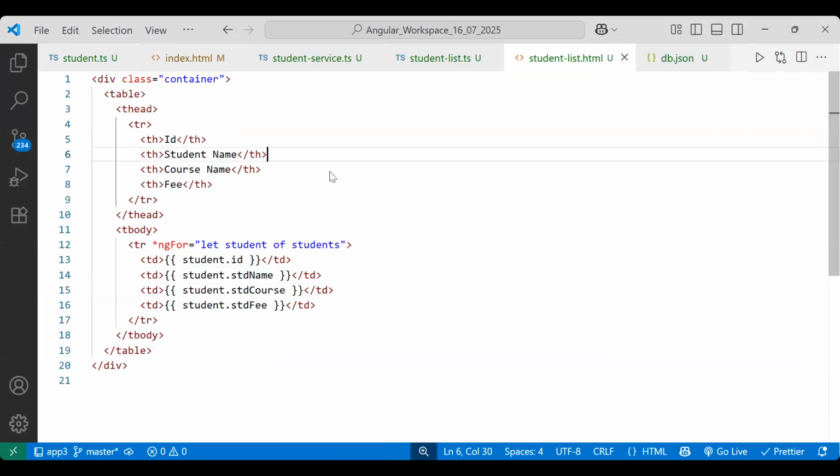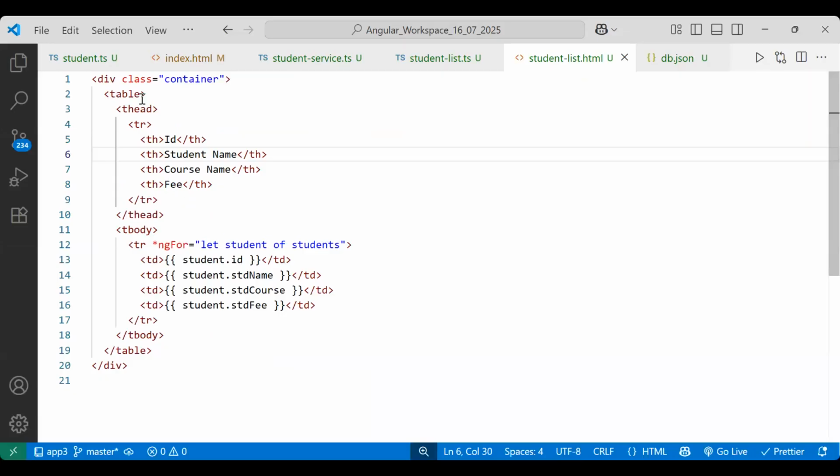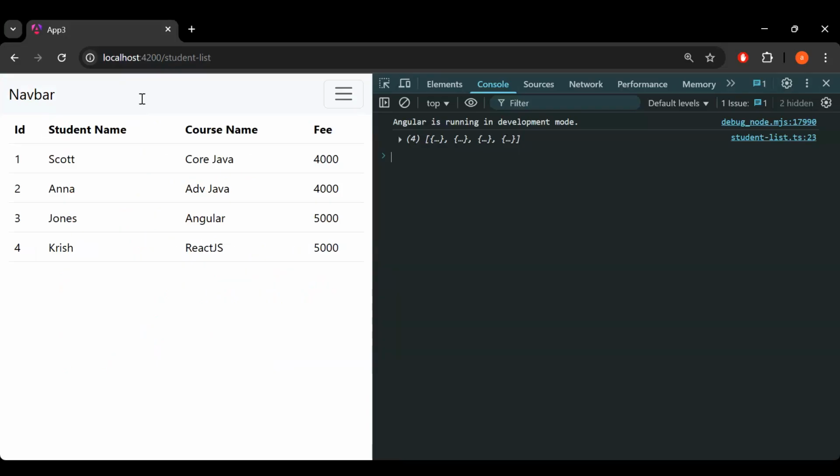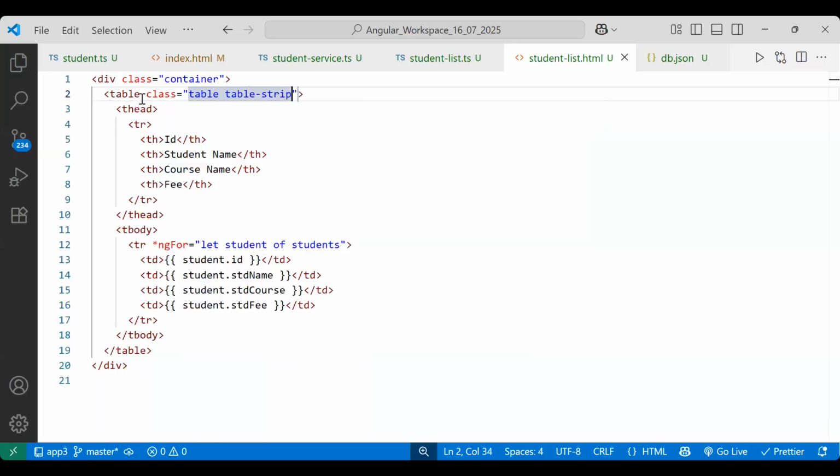Make sure the spelling is proper. So let me check it. Yeah, the variables are displayed. Now let me add a bootstrap class here: table. Okay, we got the table. And if you want, you can add table-striped.